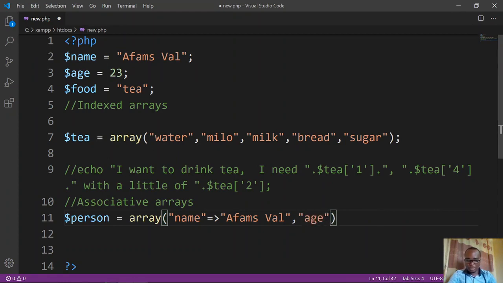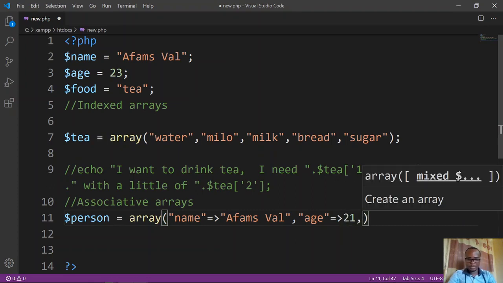So find that I'm pointing out there are two things involved in this. There is a key and there is a value. Age, if I want, I put it in a string. If I don't want, I can just give it. Put it in like a number, let it be a simple number.